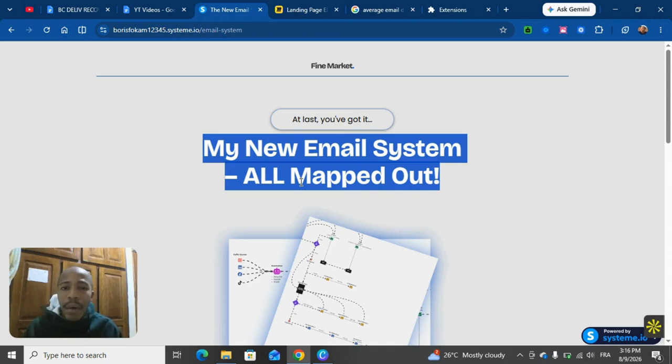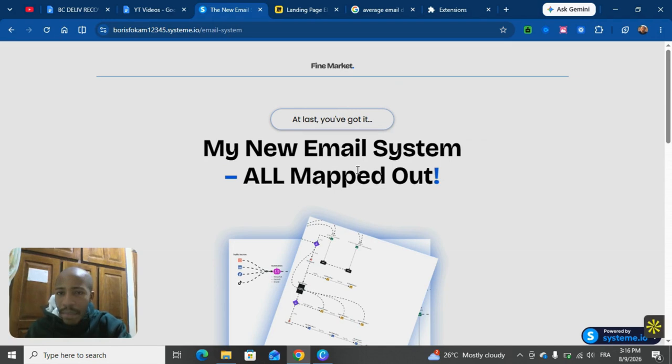Okay. Now let me take a brief example. Instead of saying something like subscribe to my email marketing email list, okay, you could say something like, as I wrote here, my new email system all mapped out. Or you could say something like the 21 word email that will get you clients.